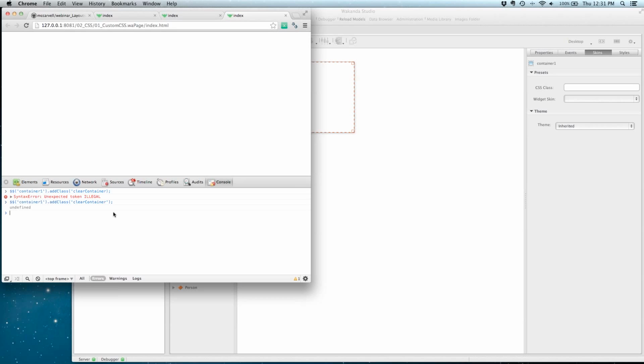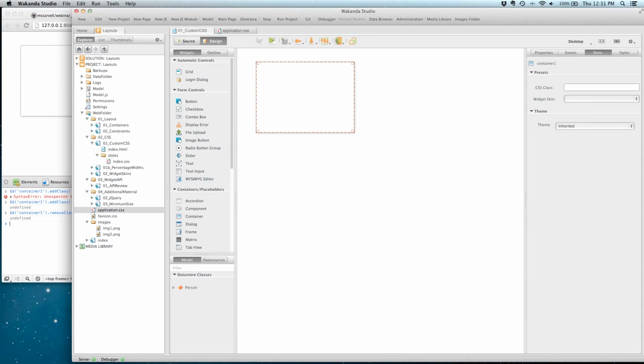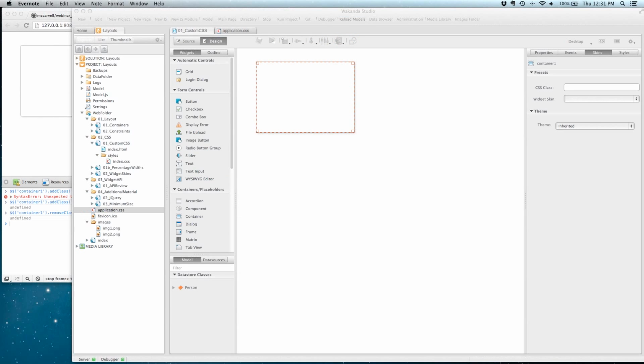So there, we've added it dynamically, and likewise we can remove class. I'm going to go through more of these Widget API calls later down the road, but you can see this is just one quick example of how you can have things happen on the fly. You could call this function in a button or in a different event anywhere. So that's add and remove class.